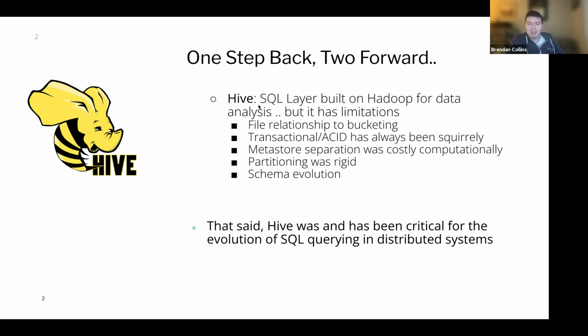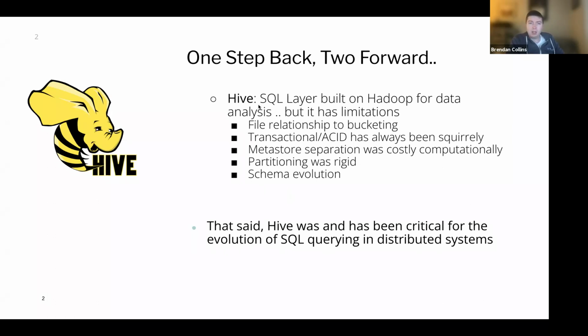There was just a lot of weird challenges around inflexibility with your partitioning. And you could never really do any real schema evolution. As soon as you laid down a table, if you needed to add more columns or make some changes to columns, your schema evolution was pretty locked, right?